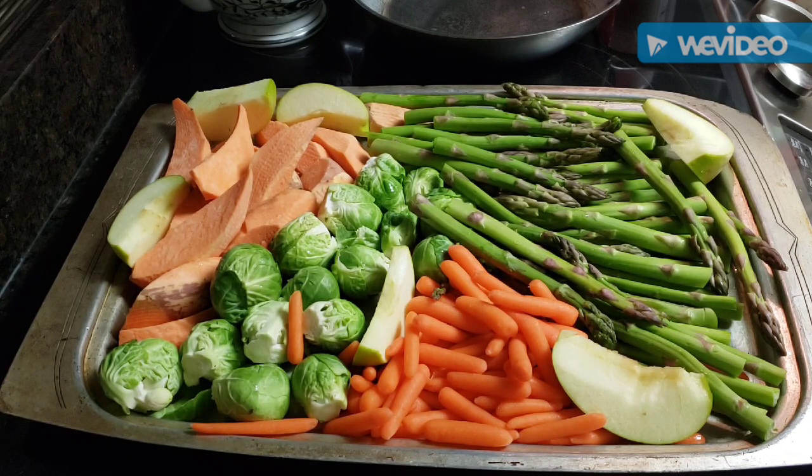The kids are here with me — they have given me a run for my money today! As you know, Norik has started his online schooling, so that's good. I'm excited about that. I'm going to have to redo my sugar because I left it in too long — if you leave it in too long, you know, it'll caramelize too much.